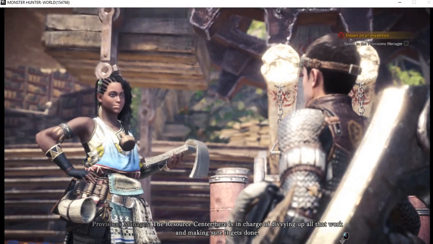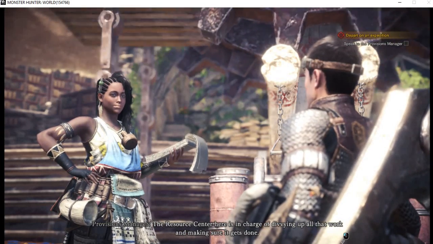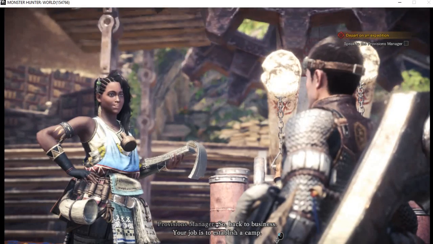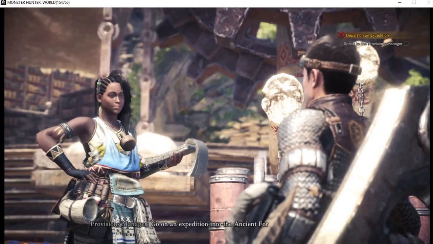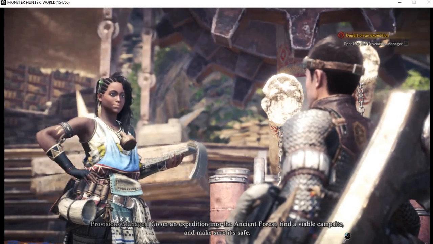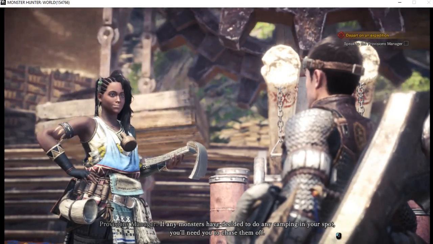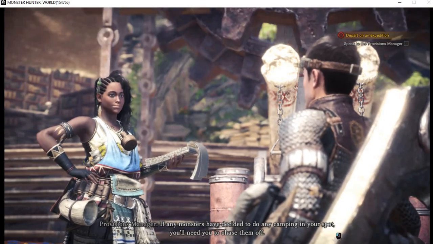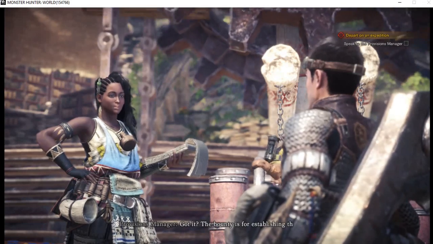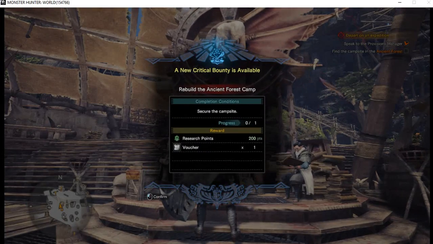The resource center here is in charge of divvying up all the work and making sure it gets done. So, back to business. Your job is to establish a camp. If any monsters have decided to do any camping in your spot, you need to... Jeez. Don't let me down. Got it? The bounty is for establishing the camp.